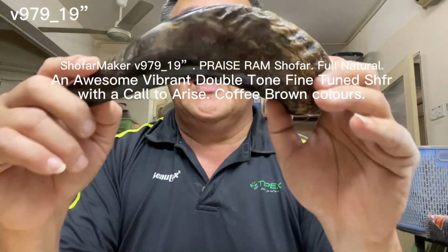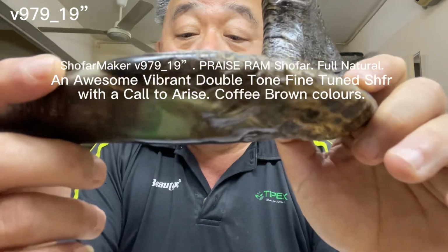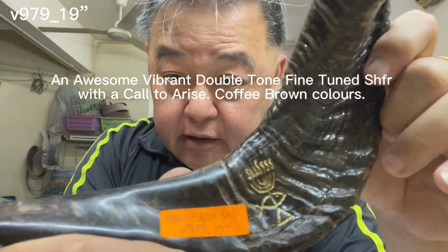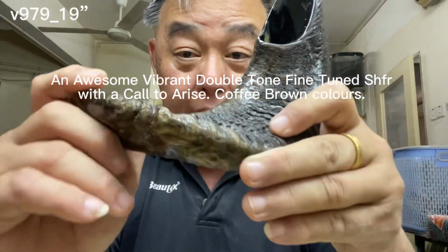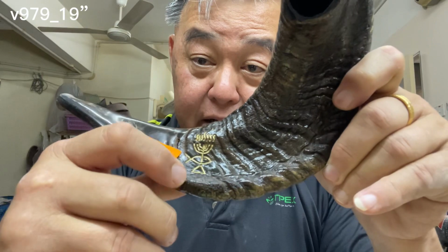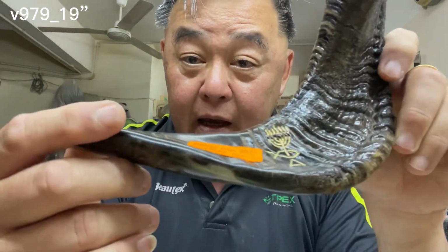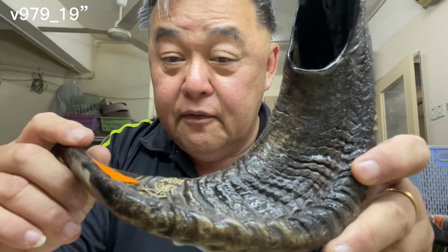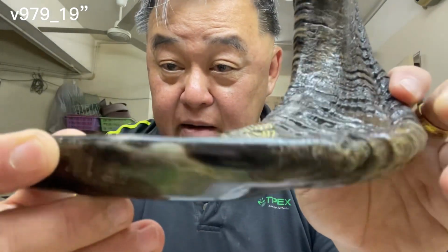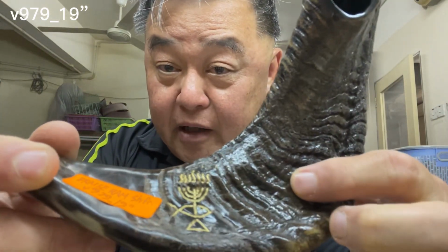And now here I have a Praise Ram Shofar video, 979, 19 inches. It's a very completed shofar with an engraving of the Jews and Gentiles in unison, already engraved. Menorah and the fish, and it's a full natural, finished shofar. As you can see, let us move on and see the patterns that God has created.